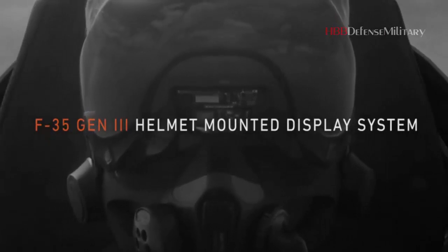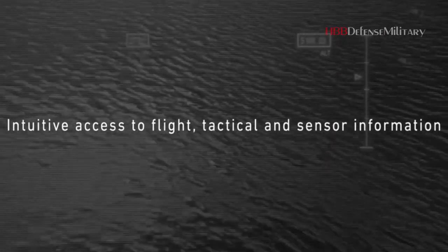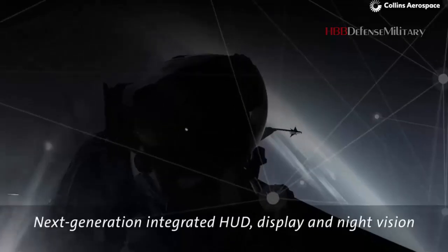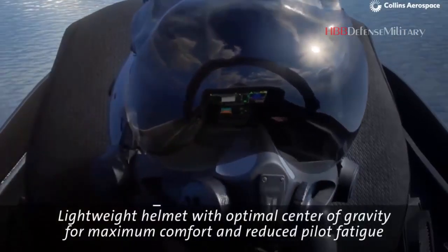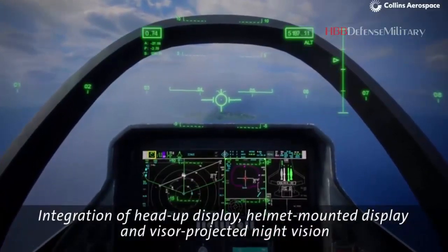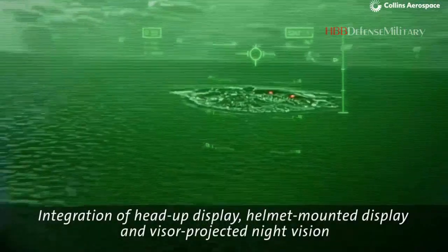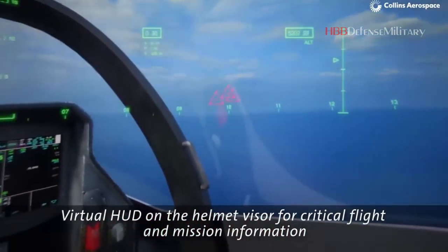That alignment is particularly important in the F-35 because so much crucial data is provided to the pilot on the helmet's display — not least of which is the technology that lets pilots see through the plane, in the words of Elbit America Senior Director of Communications Rod Gibbons. The helmet uses a tracker to tell where the pilot is looking at any given time, then, working with the distributed aperture system (DAS), 360-degree real-time video augments the vision in both eyes, as opposed to just one, thanks to pilot feedback.